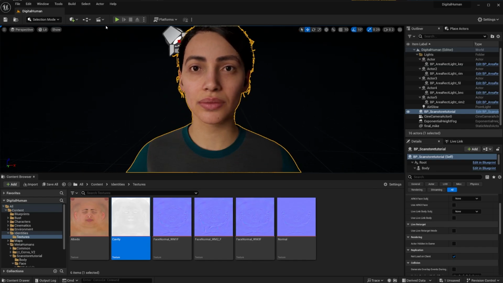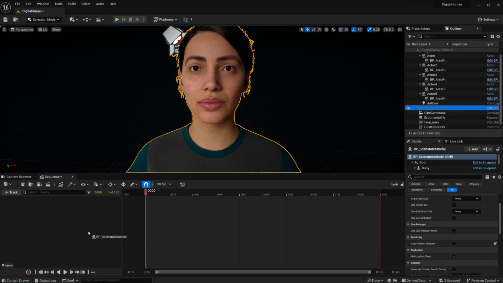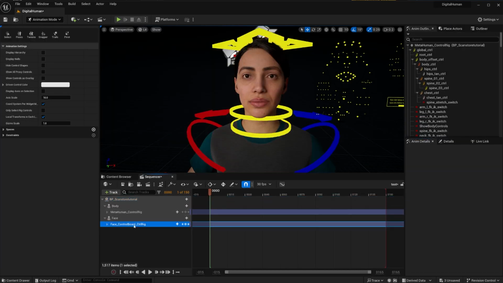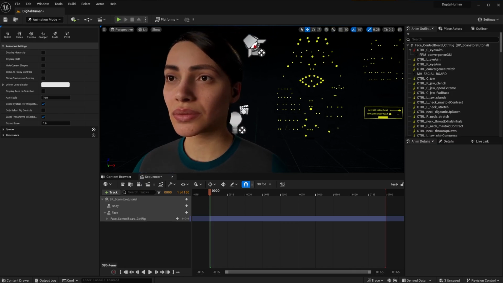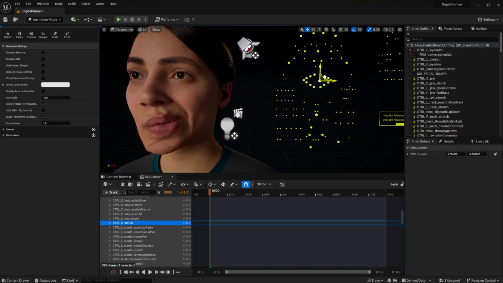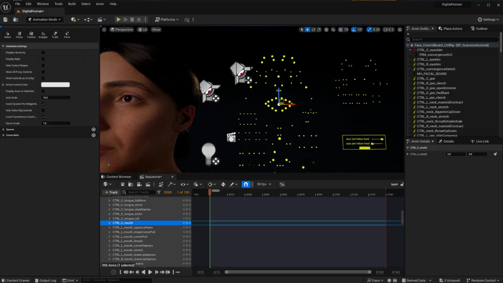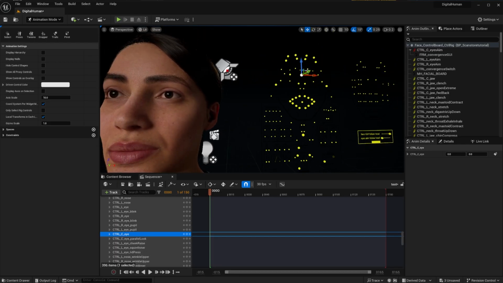And let me just show you if we create a small sequence just to show you how she looks with all the things moving. Actually, let's get rid of the body control rig because we don't need that. And you just move here. You can see the wrinkle maps doing pretty good. Do the eyes. And everything looks amazing.